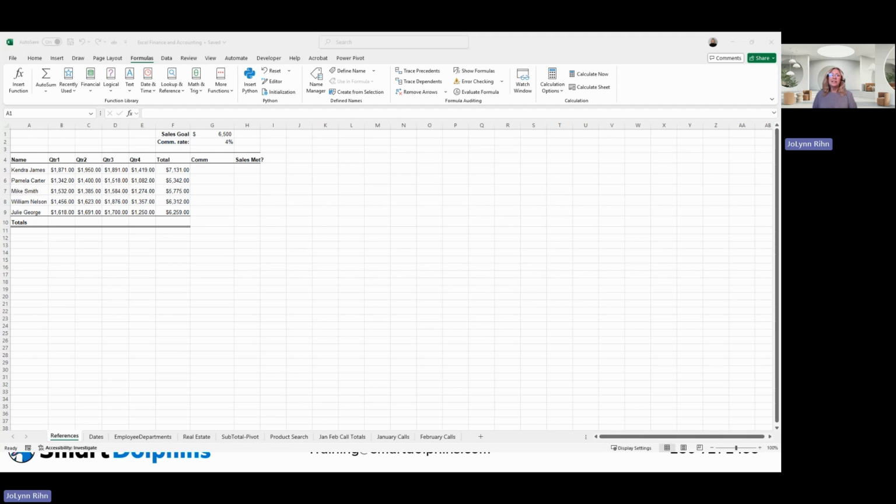Let's say that we want to create a formula, and I'm on the references tab of the workbook. I want to take these sales figures and create a commission, and copy that down for all of my employees, but reference a commission rate coming from an individual cell, in this case G2. I could do that formula by simply saying equal F5 multiplied by G2. But with this, I wouldn't be able to copy the formula down.